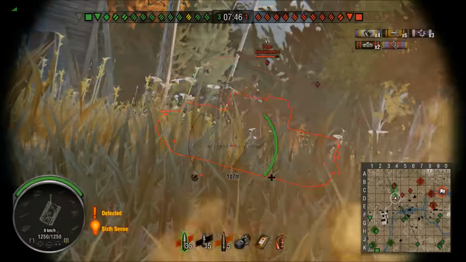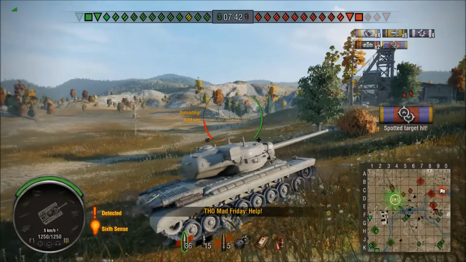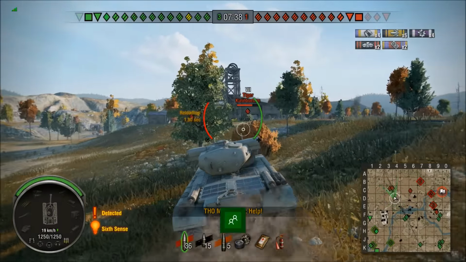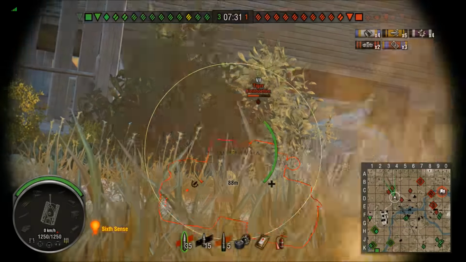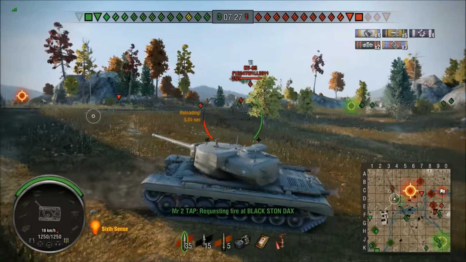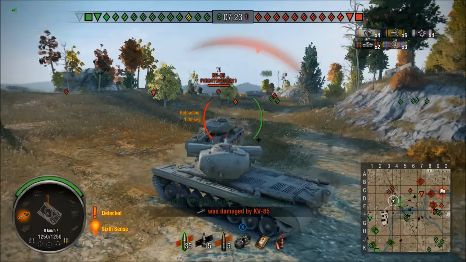So what I'm trying to do is hold the enemies back here. I am literally, well, one of those TDs is dead. It's literally me and that other TD, who appears to be, is he even in a position to help? Oh, I get an unlucky bounce off the Tiger's turret there. That should have been a pen. Well, what's this? KV-85.